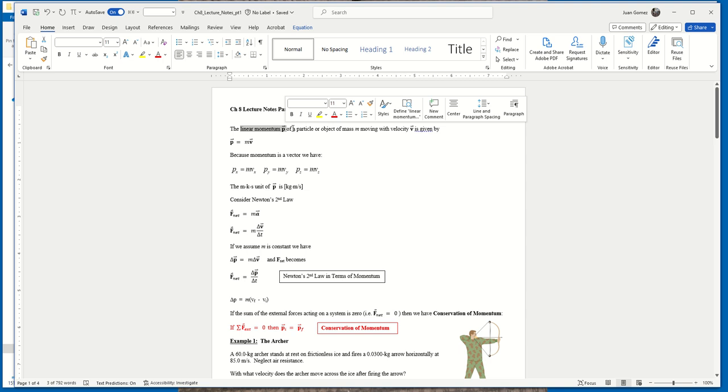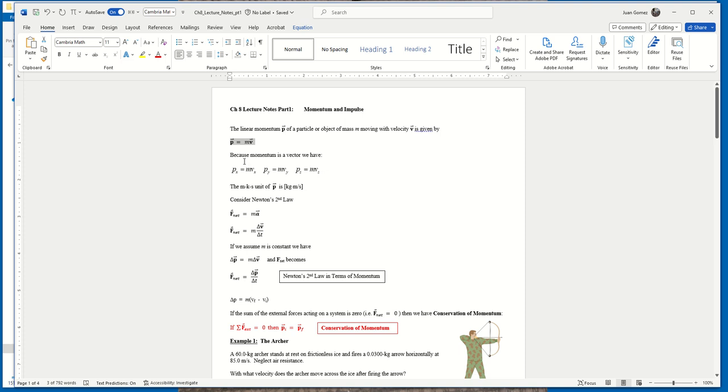So right now we're dealing with linear momentum, and we use a lowercase p to indicate momentum, and it's a vector, hence the little arrow symbol on top of it. For an object to have momentum, it has to be moving with some velocity v. And of course the object has a mass of m, and the momentum is given by p is equal to mv. And remember, momentum's a vector.